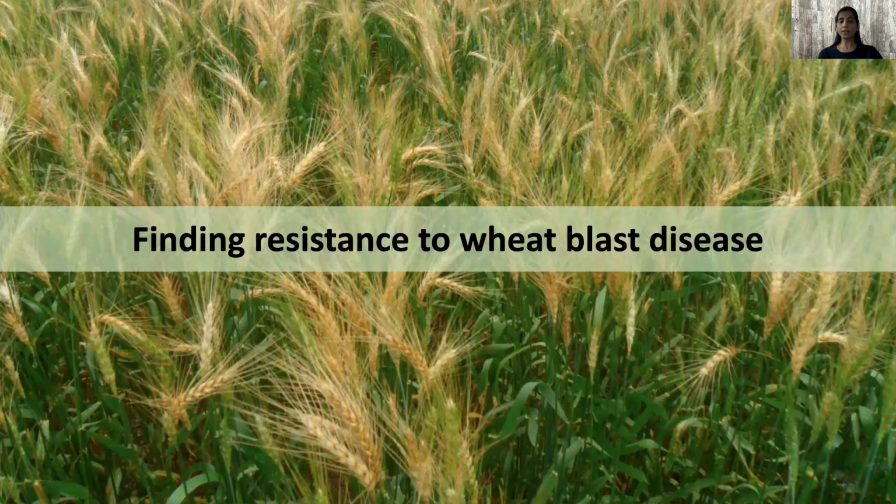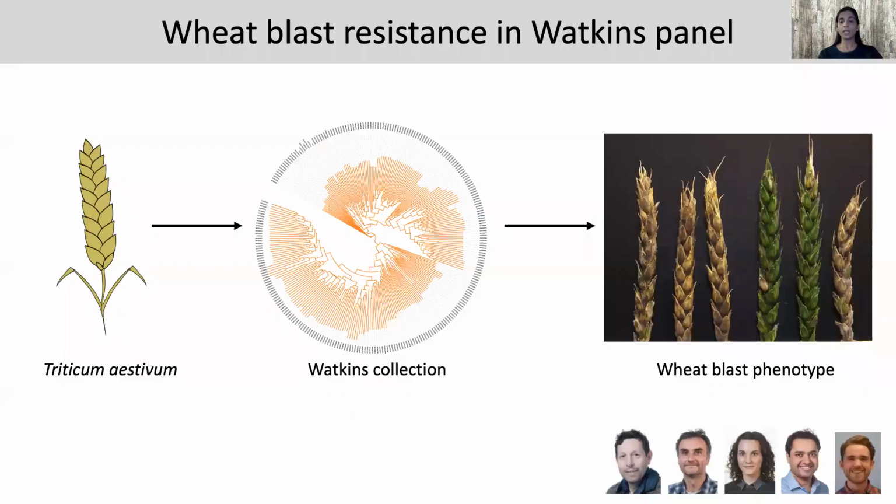We explored the genetically diverse Watkins panel for wheat blast resistance, a disease for which there is an urgent need to find genetic resistance. Wheat blast first emerged through host jump as a serious disease in Brazil and eventually led to an epidemic throughout South America. In 2016, wheat blast epidemics occurred in Bangladesh, posing a threat to the major wheat belts of India, Pakistan, and China. The wheat blast work was done in Paul Nicholson's group at the GIC.